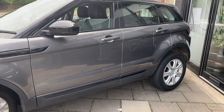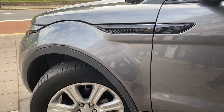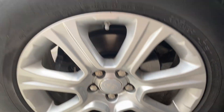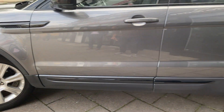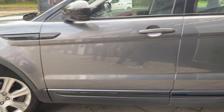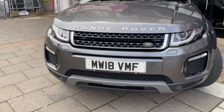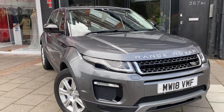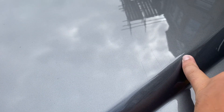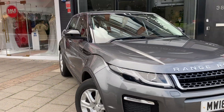Starting off with the ugly, and luckily with this car there's not too many of them. All the alloys are in lovely condition bar the front passenger alloy which has a very minor scuff here, which can be fixed subject to terms and if the customer would like. Another small point to note is that up here on the bonnet there's a very small scratch — the camera can barely pick it up — but bonnets do tend to get scratched more than anywhere else.